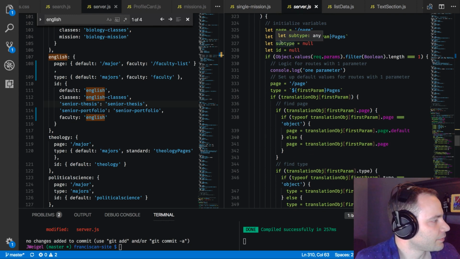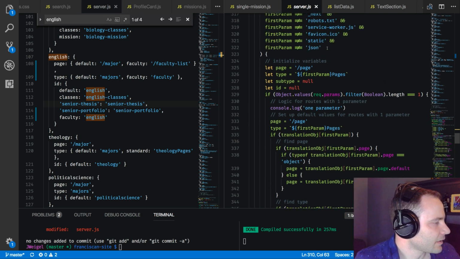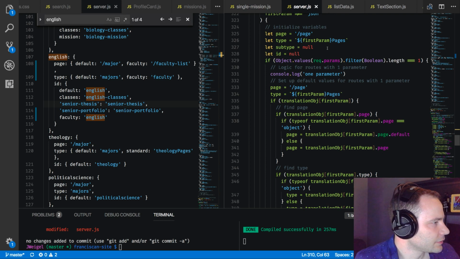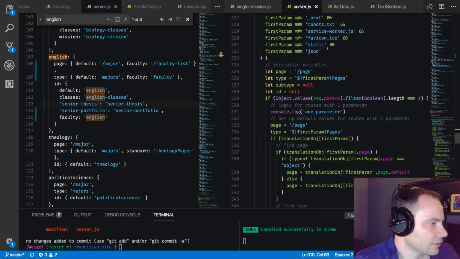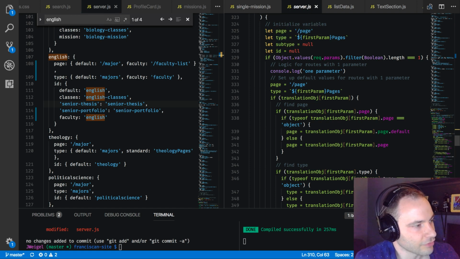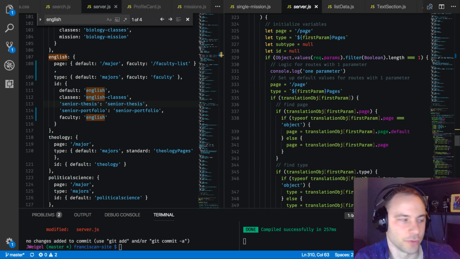So the type is going to be the first param, let page equal page, type first param pages. Okay, so this is not really going to be an issue because we're telling it what the type is. This is kind of a default backup if we don't say that.